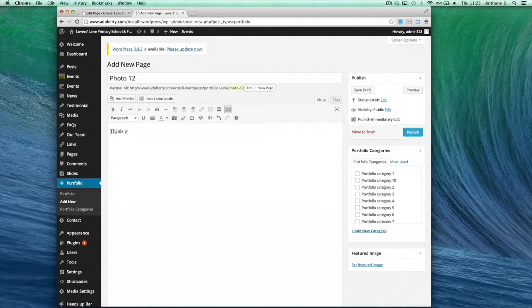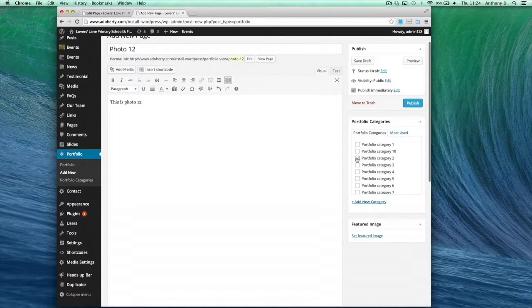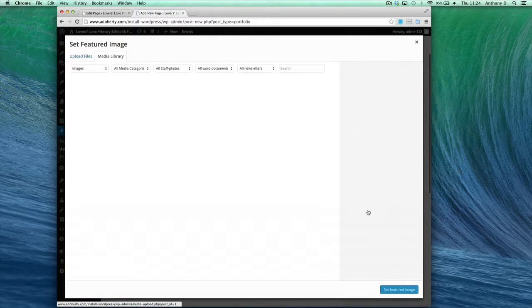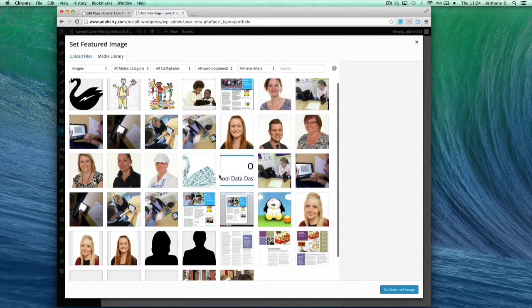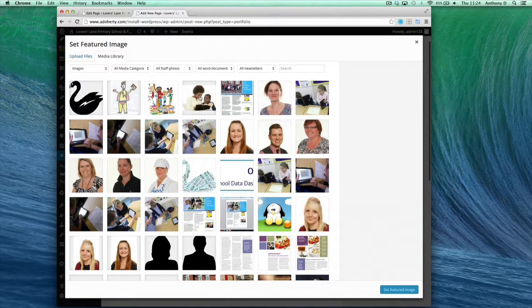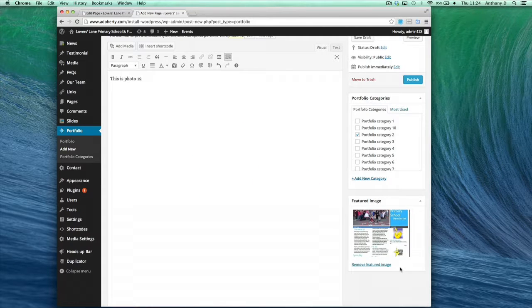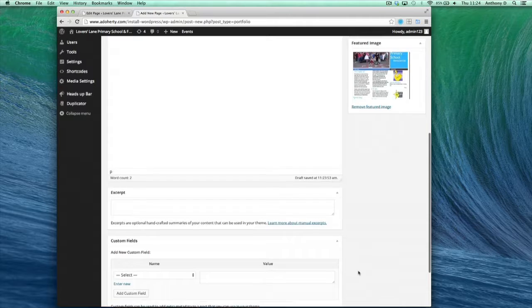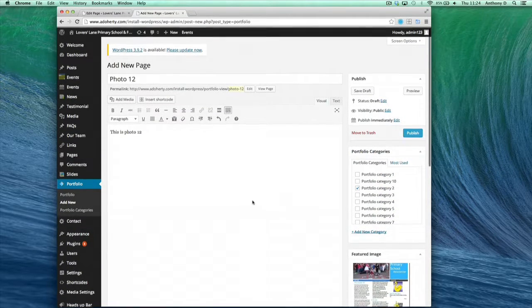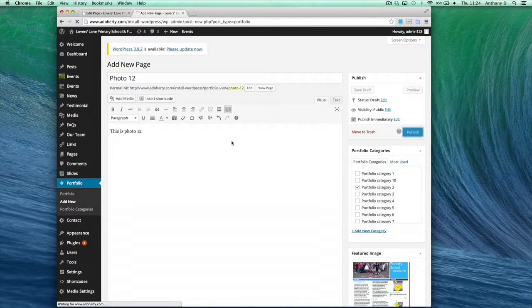This is photo 12, and again category 2, set the featured image, and we'll just use this one for now. No, it's quite a small one. We'll use this one. It's still an image. We'll set the featured image. Now, I'm not going to add the URL at the minute because I don't know what it is, so I'm going to publish this one first to save it.